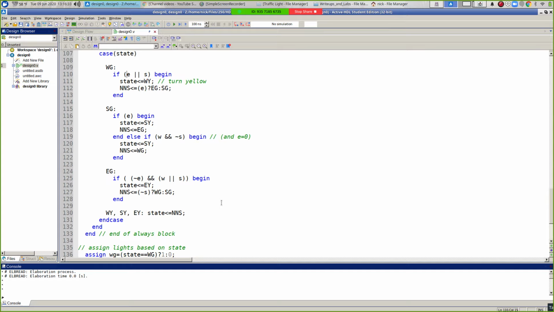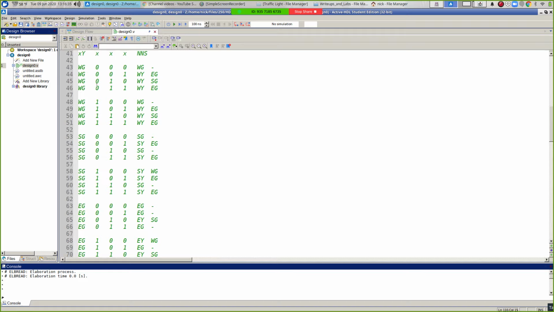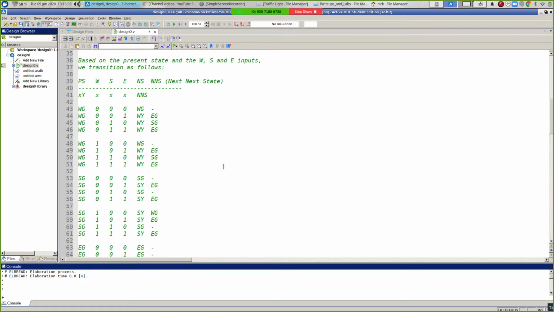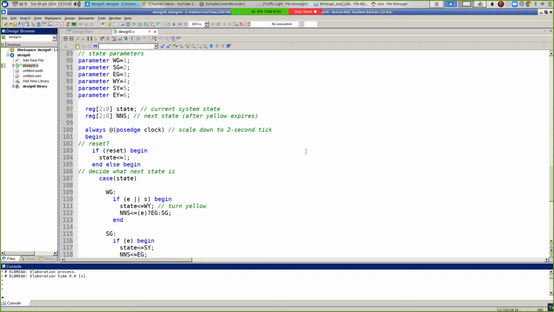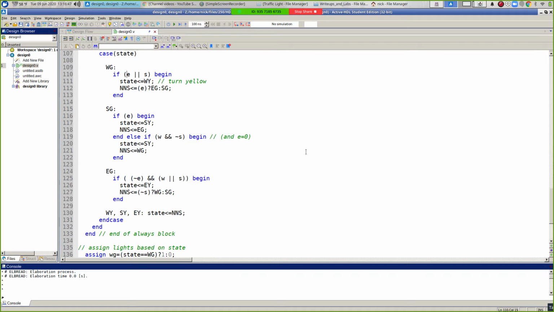So if we write out the state assignment table and we start making truth tables and K-maps and things like that, we're going to get a really complex circuit. But behaviorally, we can describe what we want our system to do with just a few statements of Verilog, right?